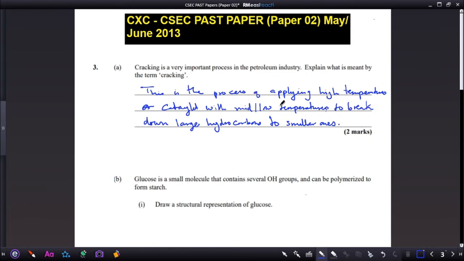This is the process of applying high temperatures and pressure, or catalyst with mild to low temperatures, to break down large hydrocarbons to smaller ones. You have two types of cracking: thermal cracking and catalytic cracking. In each instance they break down larger hydrocarbons to smaller ones, and these smaller ones can meet modern day demands. For example, propane is the gas in your cooking cylinders, and butane is used in lighters. Cracking is very important after crude oil has gone through fractional distillation.